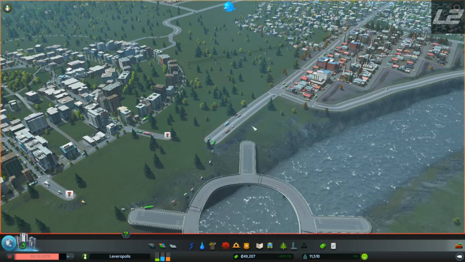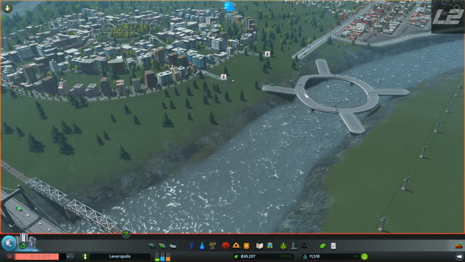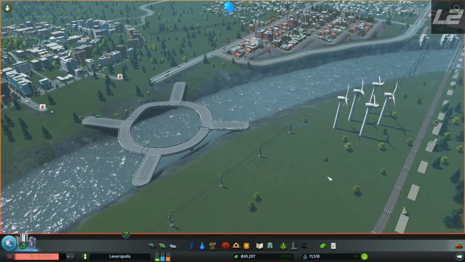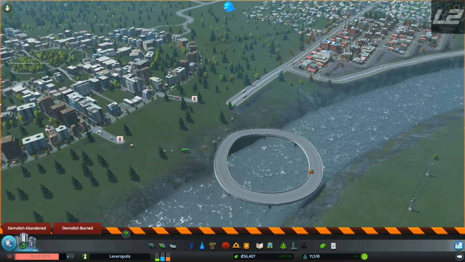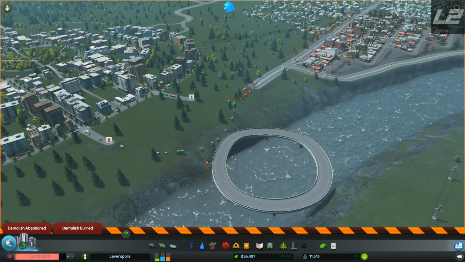So yeah, I would like to have vehicles come in here, and then they can either choose to go into the city here, or exit out this way to the highway, or maybe exit out this way to the highway. So I just want to have some different options. But I think we'll bulldoze this first. And we'll just have our little lopsided, lumpy traffic circle in the middle of the water. And then we'll figure out how we want to connect it up.